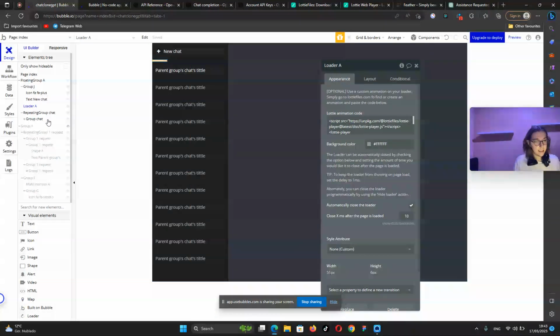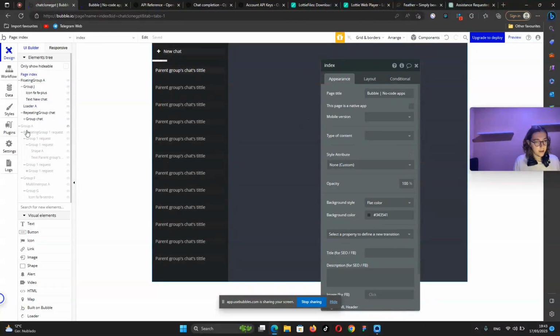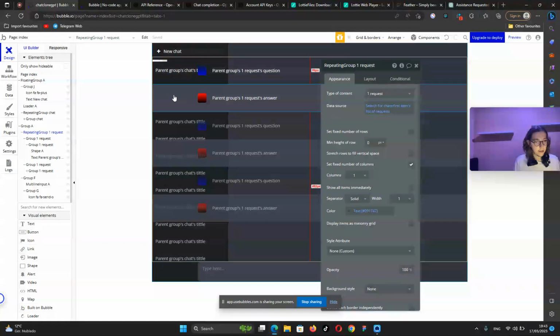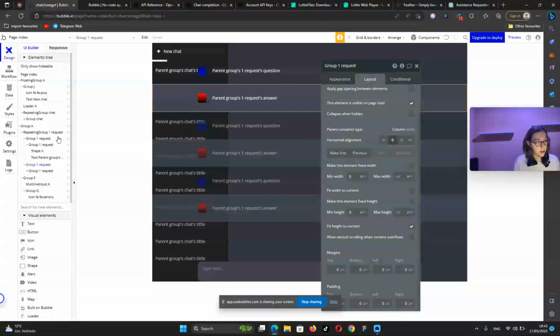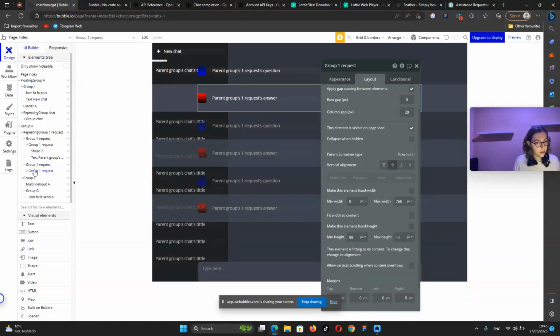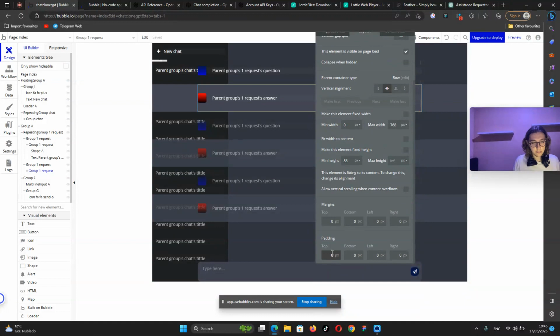Let's fix a bit also our repeating group by adding some top paddings and bottom, so we can have some space.